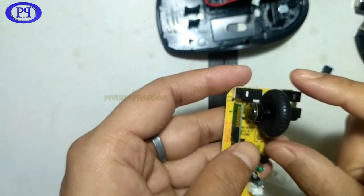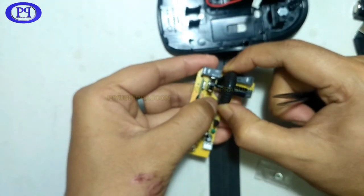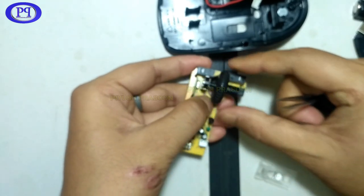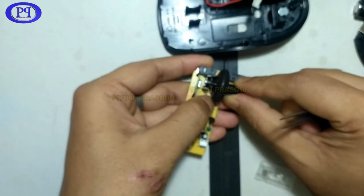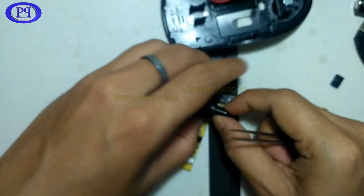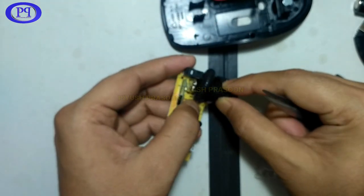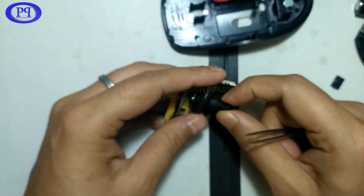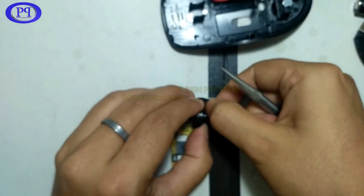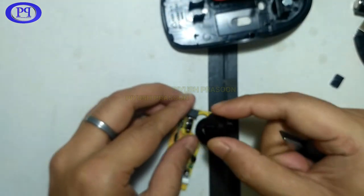and this is the scroll. Let's check the scroll functionality. So let me just take it out. It's a bit tricky to take this out. If you pull it forcefully, it may break things. So I'm just checking what would be the perfect manner to take this out. I will just take off this rubber grip, which might help me to take out this scroller. Okay, still I don't want to take it out forcefully. I need to apply a simple technique because everything will open very simply. If you are taking it out forcefully, it means that's not the correct method. It may damage your item. So, okay, it came out.